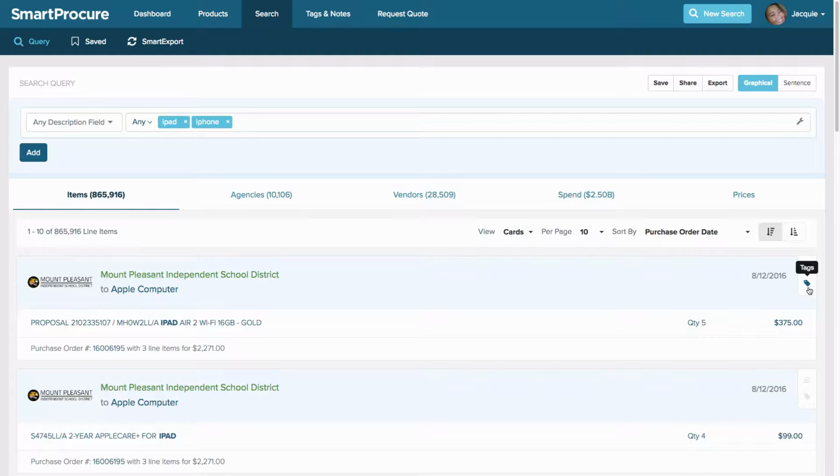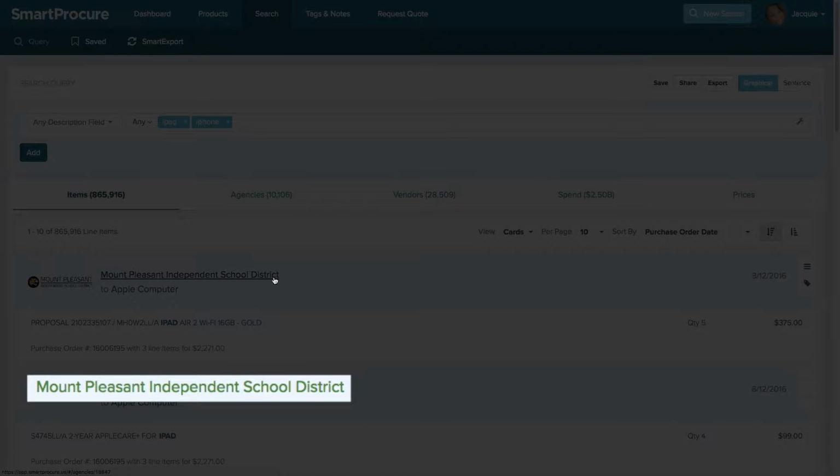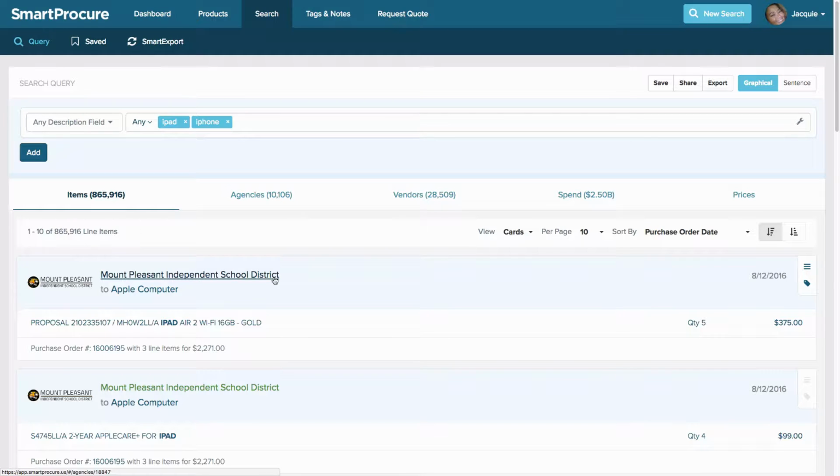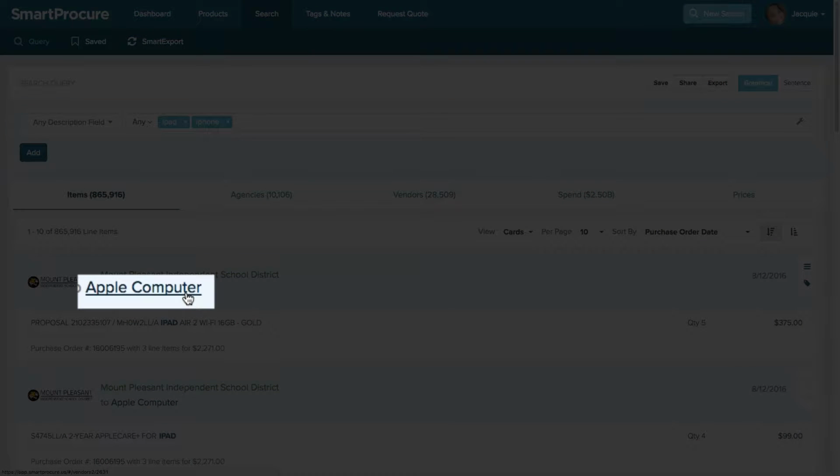Okay, so now let's move on to the left side of the screen. I'm going to show you some additional links. So in our system, anything that's either blue or green performs a function. Green, as you see here, takes you into the agency, and if I wanted to view the agency page itself, you're going to be able to click on that and it's going to take you to that page. Beneath that, anything that's in blue is going to take you to the vendor profile page.